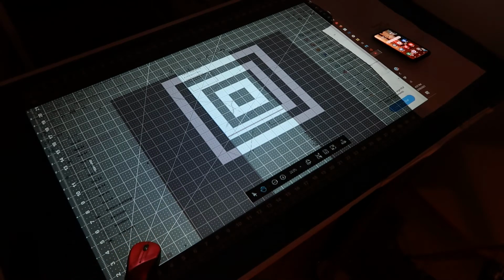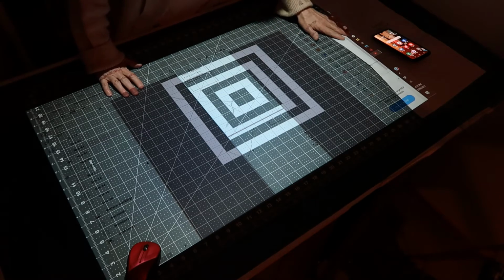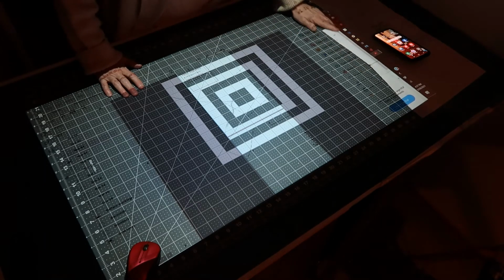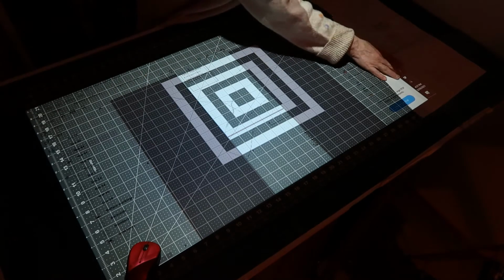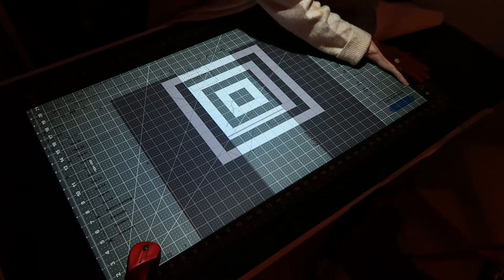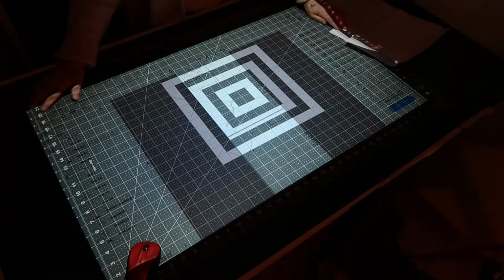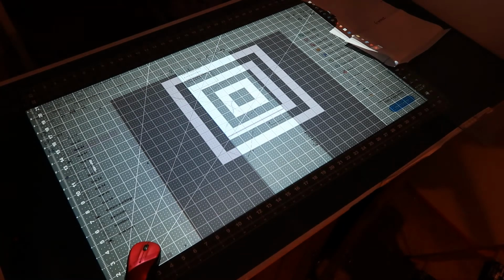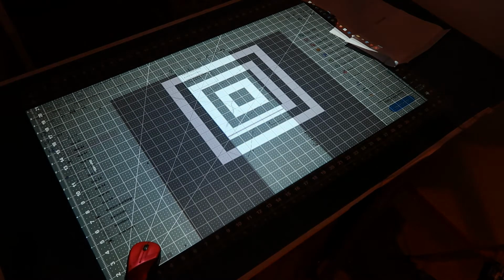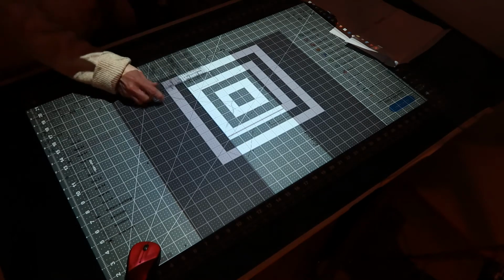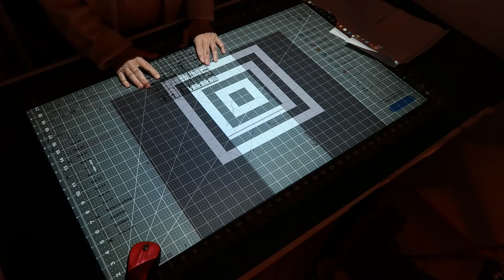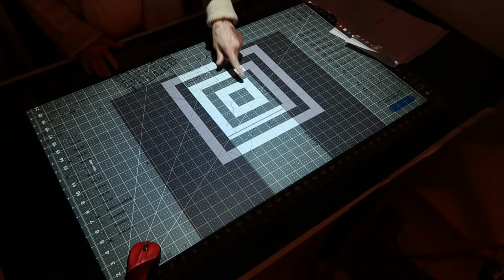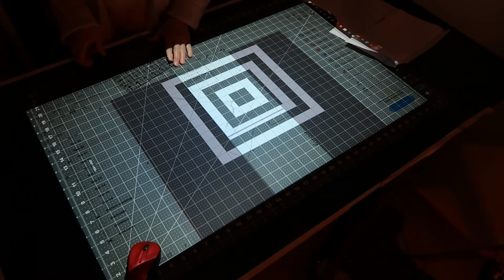So let's see. I can't see in the dark. What do I do with it? It's over here. This is supposed to measure 3 inches. And it does. Now I've got to figure out why the pages aren't going together.